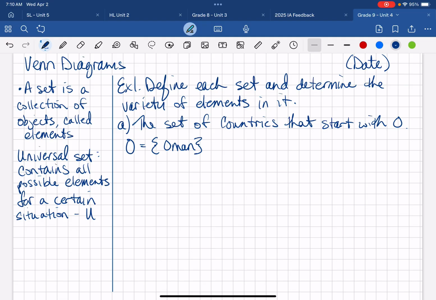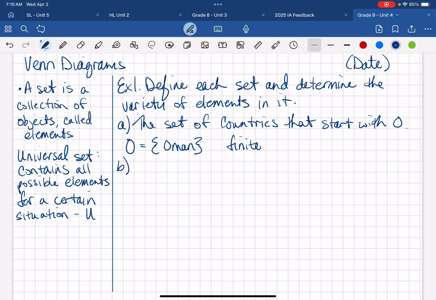Now, to talk about this, we use the terms finite or infinite. Finite means that you know the specific number. There's a certain number and you can count that number. Infinite means that it goes on forever. So this particular case, this is finite.